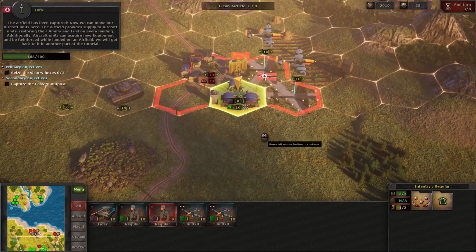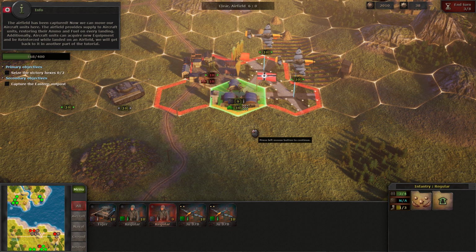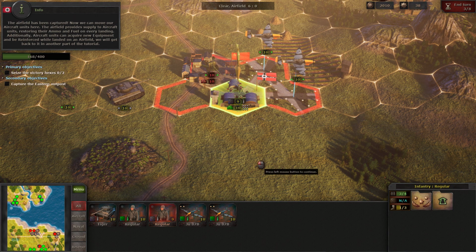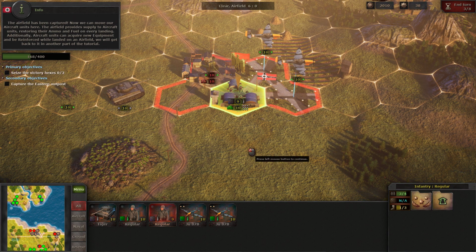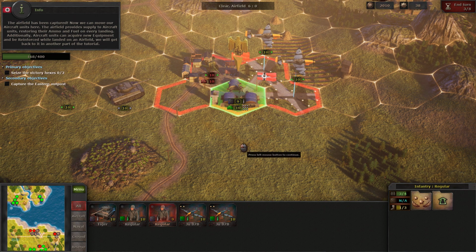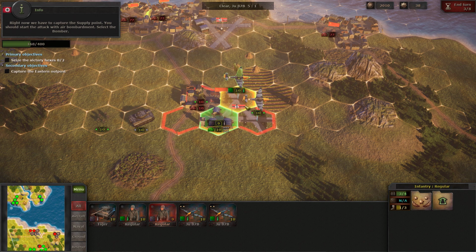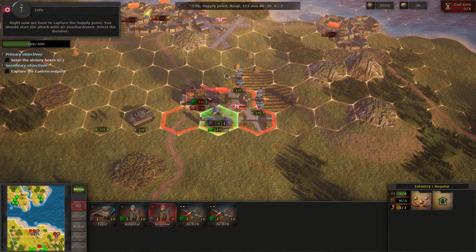Now we can move our aircraft units here. The airfield provides supply to aircraft units, restoring their ammo and fuel on every landing. Additionally, aircraft units can acquire new equipment and be reinforced while landed on an airfield. We will get back to it in another part of the tutorial. Right now, we have to capture the supply point. You should start the attack with air bombardment.